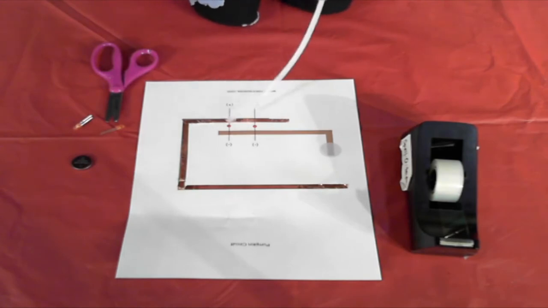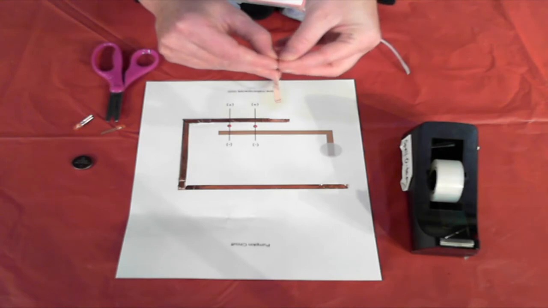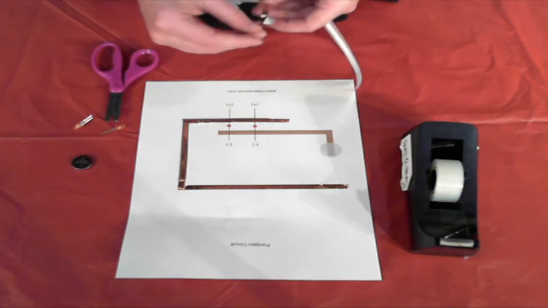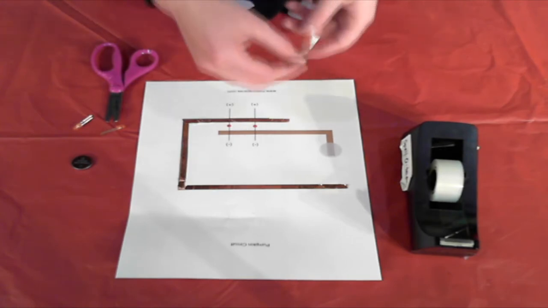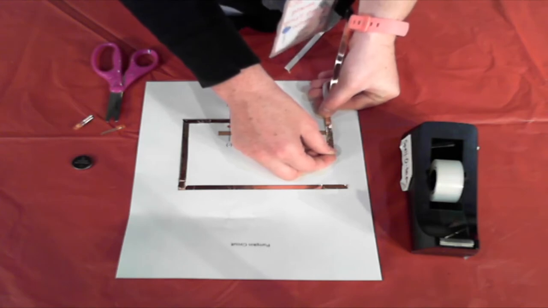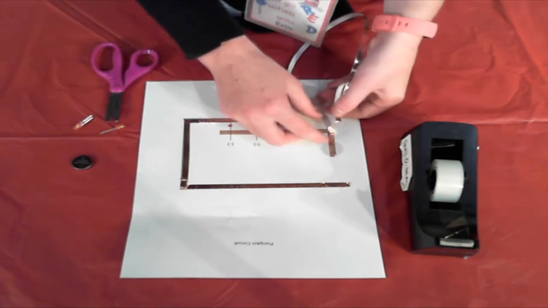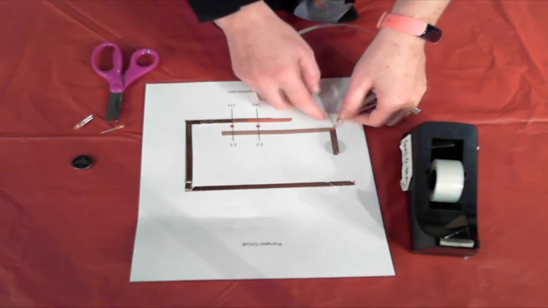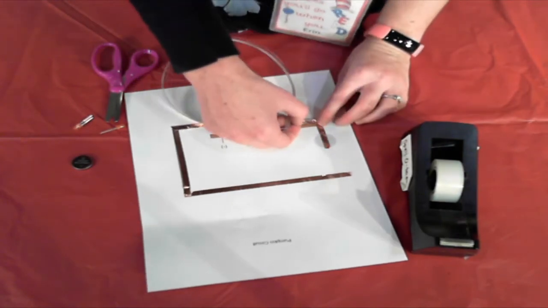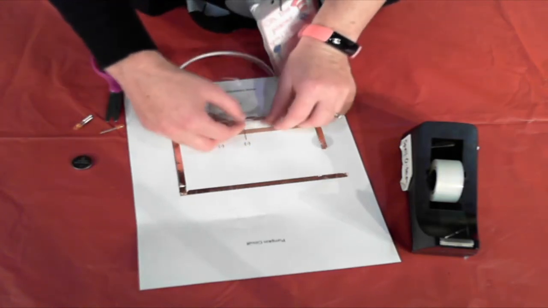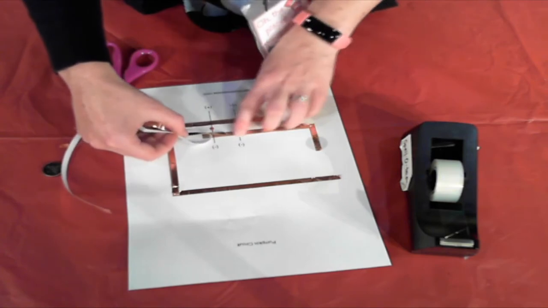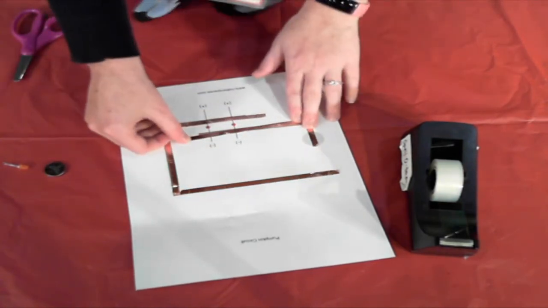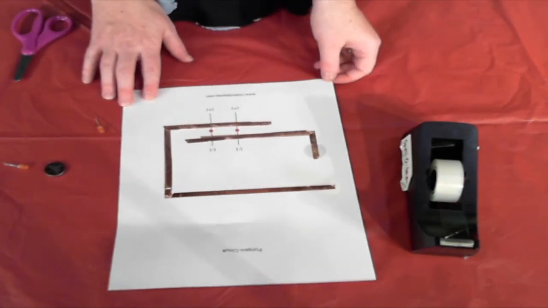I'm going to grab my second piece of copper tape here. Get the peel off the bottom. And like I said, it just takes some practice. It just takes some patience. And if you need to peel it up and start again, that totally is fine. So let's start. I'm going to line it up right here. And we've got our last corner. So I overshot it a little bit. I'm going to peel it up away from the way I need to go, making that angle away, and then fold it back over to make my corner. Smooth it down. Get it all lined up here. Go ahead and clip that off. And I have my copper tape laid down. So the trickiest part is done. You can see it here.